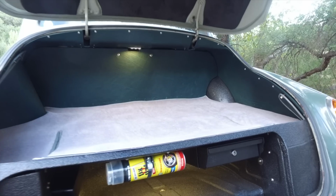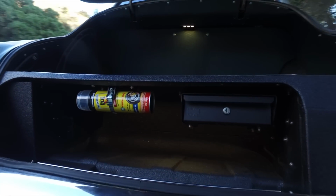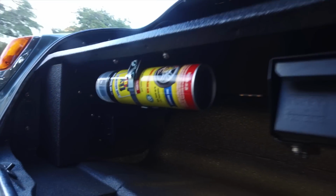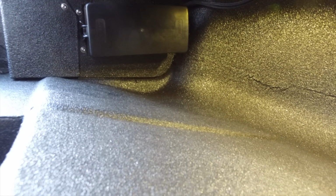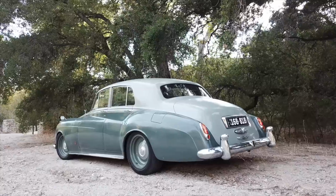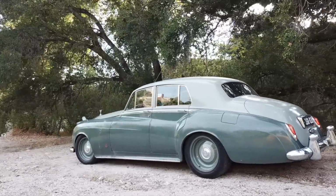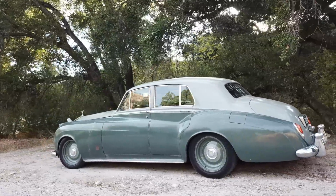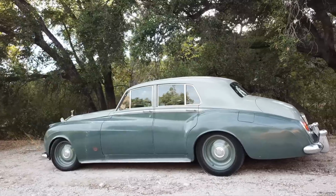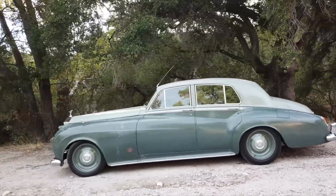And then in that lower section is where we hid the electronics. Fuse panel, you notice, is under there. That's all modern Bosch relays and modern car micro fuses, so client doesn't have to hunt down any super freak components. And then instead of a spare, we built in a little rack, so you have a good old fix-a-flat, which hopefully will save the day.